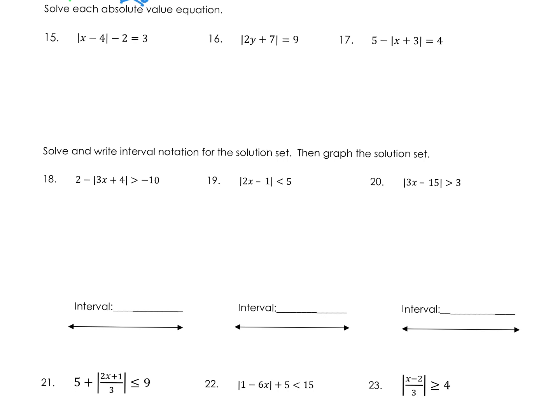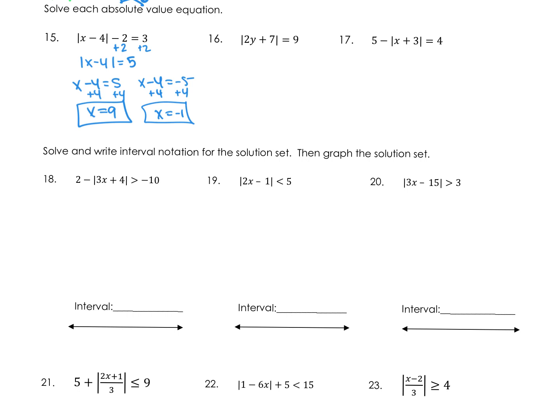So when we solve an absolute value equation, remember we're going to isolate the absolute value first, so we'll add 2 to both sides. Once we have it isolated, we want to make sure it equals a positive number. So this equals 5, which is good. Then we can make our two absolute value equations. One will be x minus 4 equals 5, and one will be x minus 4 equals negative 5. Add 4 to both sides, and we get x equals 9. Add 4 to both sides over here, and we get x equals negative 1. You can check these if you want, but you don't have to.